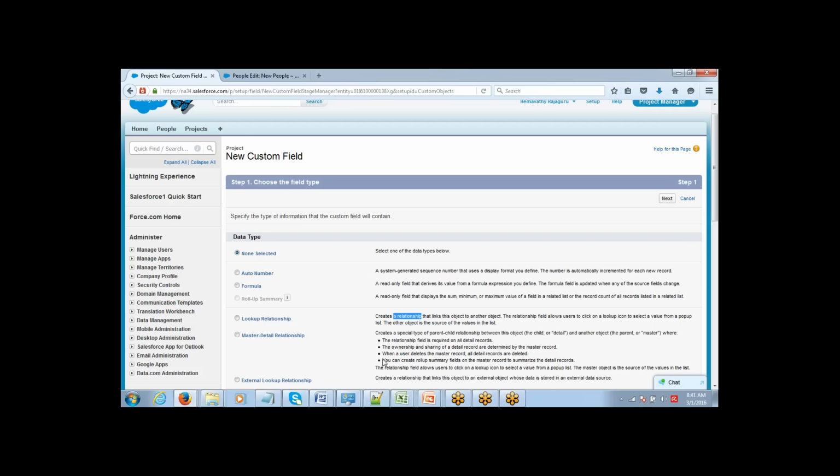One more special feature that a master detail relationship has is that you can create a roll-up summary field on the master record. So what is a roll-up summary field? If you see, there's one more field type, roll-up summary. It's basically a read-only field that displays the sum, minimum or maximum value of a field in a related list.